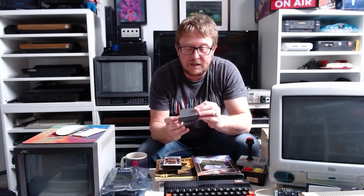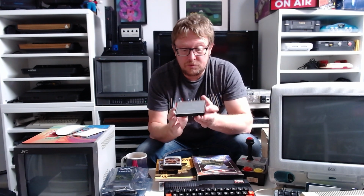Like I say, I've not seen many come up over the years. The utilities for the ZX81, I'll put that back in later because it just will not go back in. The utilities for the ZX81 are a lot harder to get hold of than utilities for the ZX Spectrum. Like I say, I've never seen this one around before or in the wild, so really pleased to add that one to my collection.